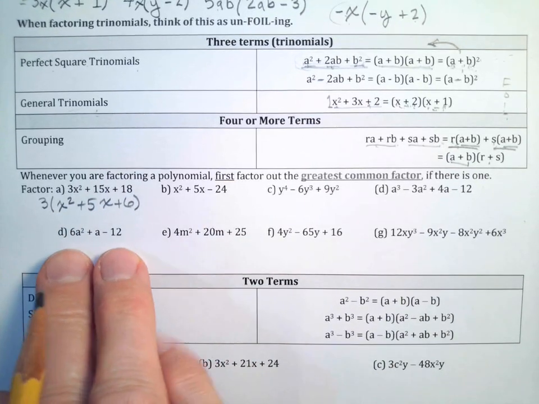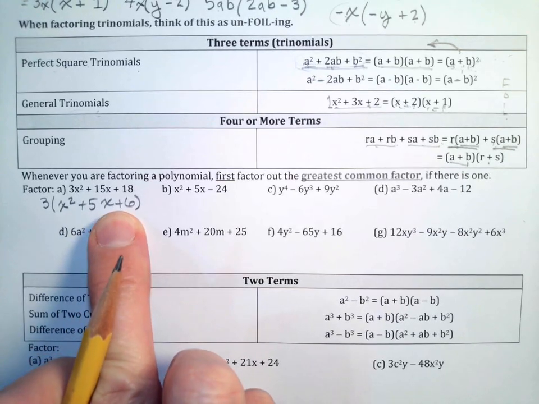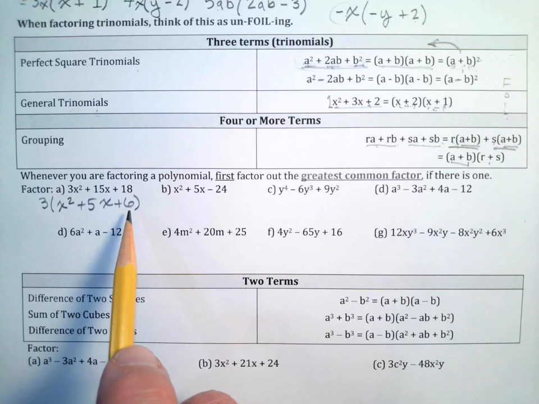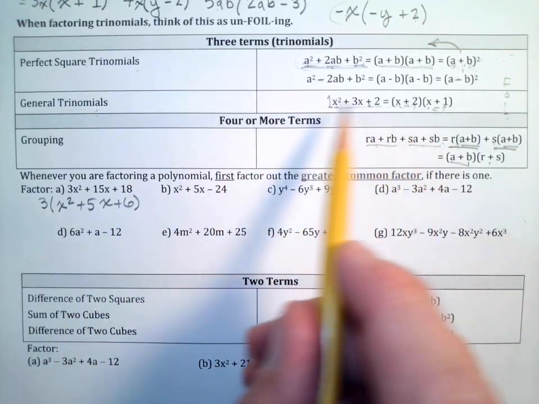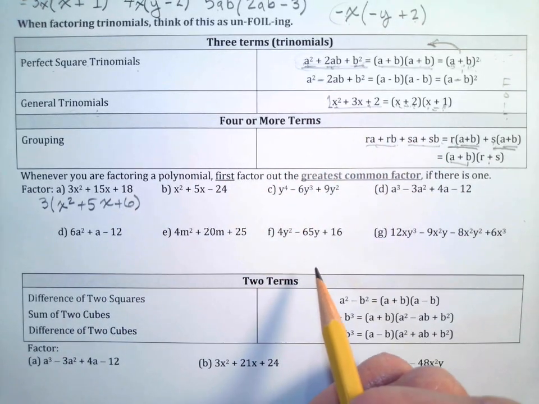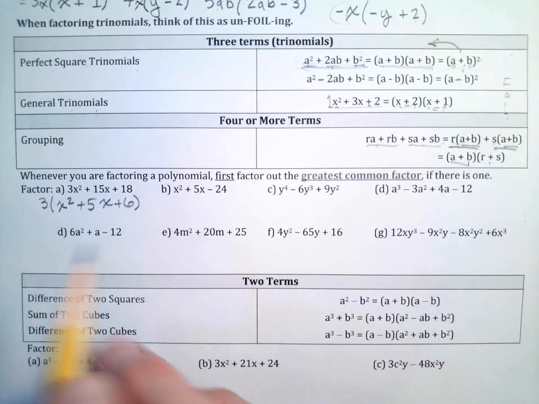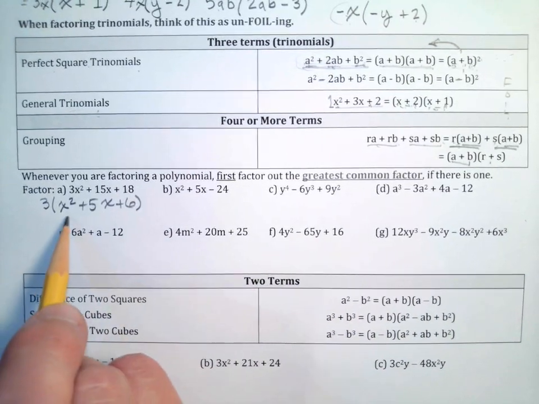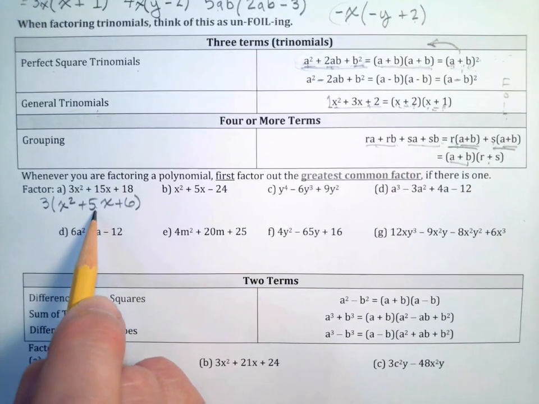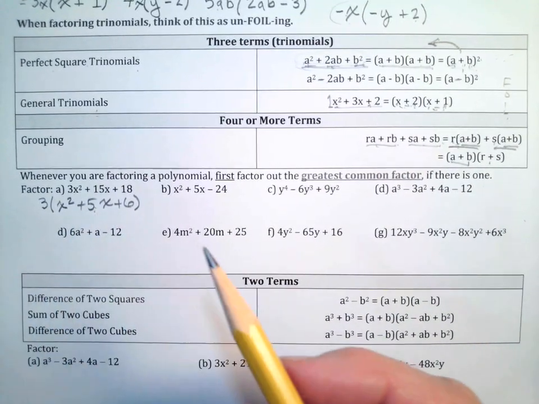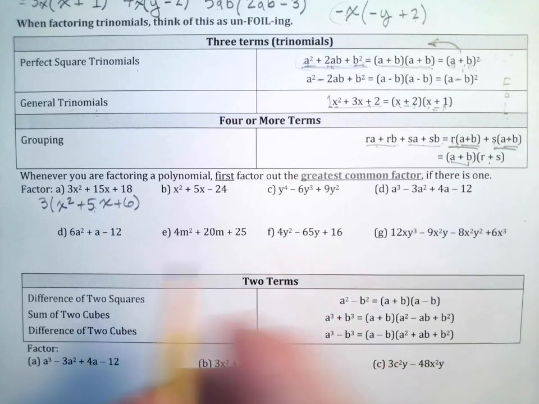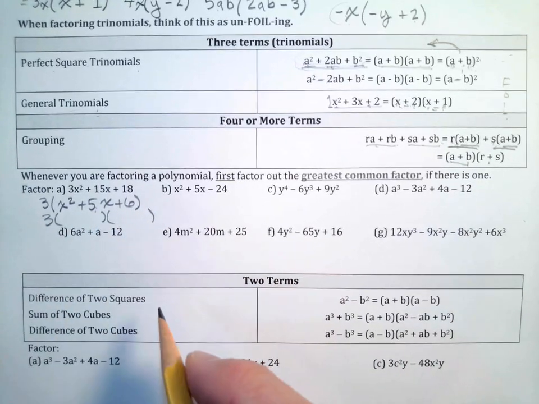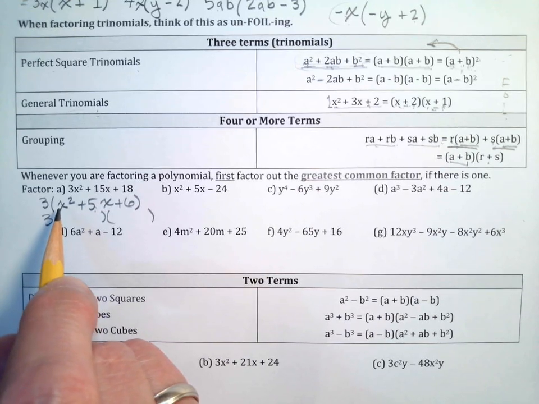All right. Now, we have a 3 out in front. We have a trinomial. It's not a perfect square trinomial, because this is not a perfect square. So we would treat it as a general trinomial. Now, in some middle schools, some teachers have taught you to use a grouping method, taking this and breaking it into 2 terms, sometimes referred to as an AC method. But it's almost always faster to use what I would call trial and error, especially since this leading coefficient is 1.